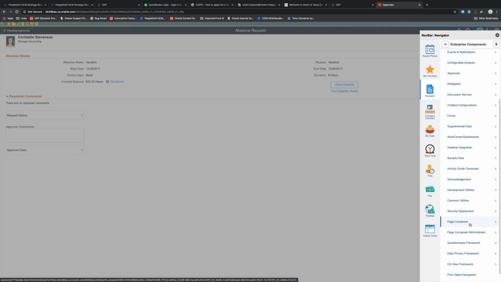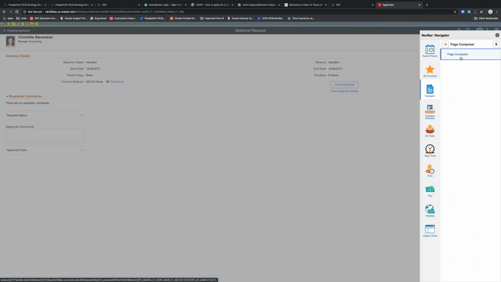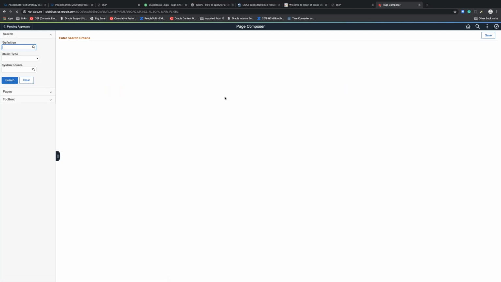Yeah, I was even unaware of that. So there are tiles that are delivered that aren't actively on a home page, but if you are using Page Composer, you can add those tiles if you have a home page, like a configuration home page or a home page that you've created for the staff that may need this. Correct? Yep. Okay.